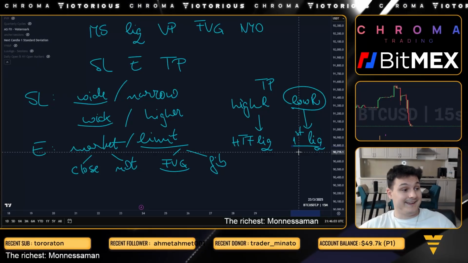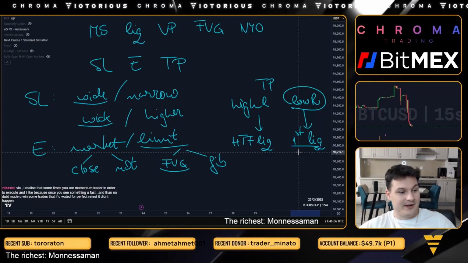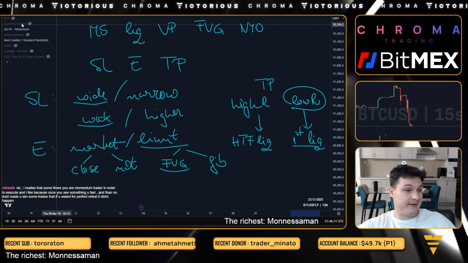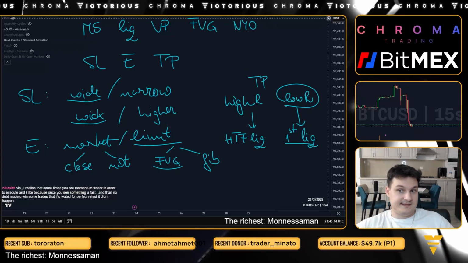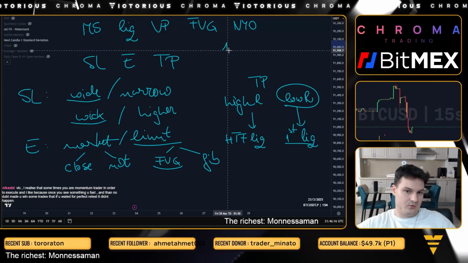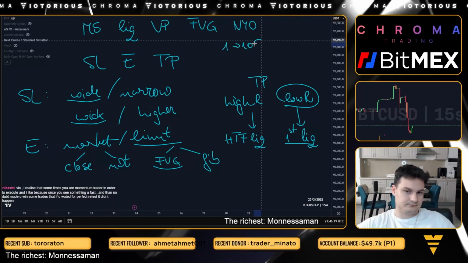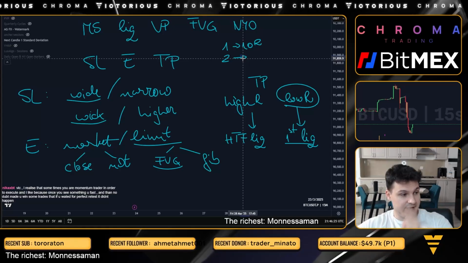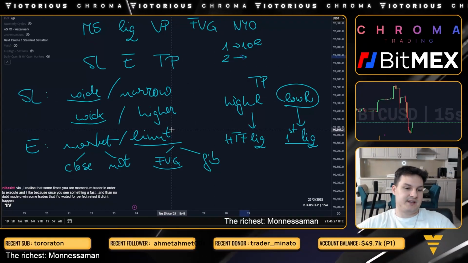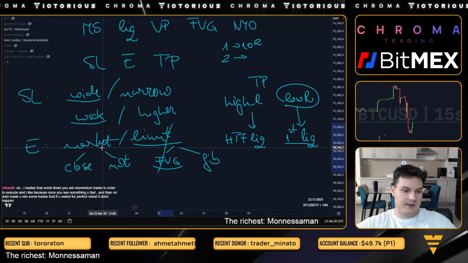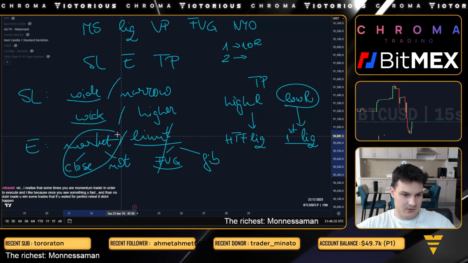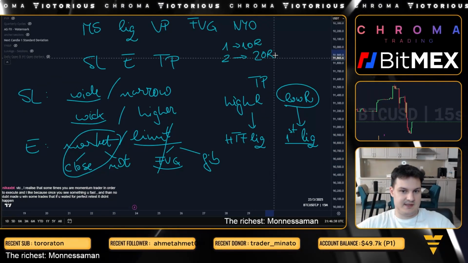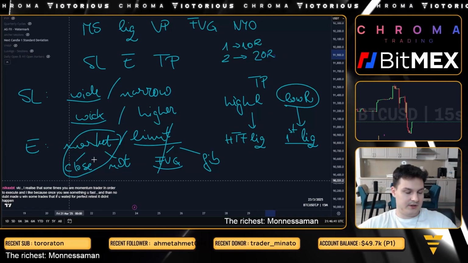And guess what? Again, we're gonna try and log and journal our entries and our trades and find out how we're doing. Let's say in the first month we make 10 R. And then in the second month we're gonna do again only one change at a time. So instead of going for limits at fair value gaps, we're gonna market enter at the candle close. We are gonna get 20 R after this second month. So now we know that this entry is better.